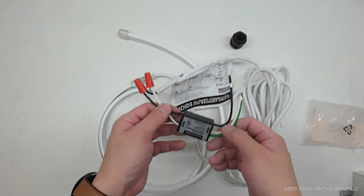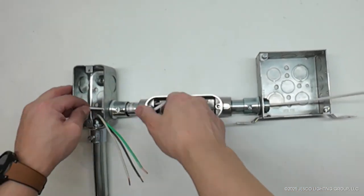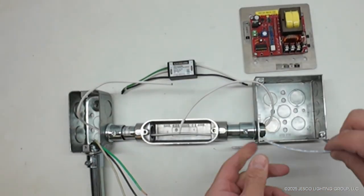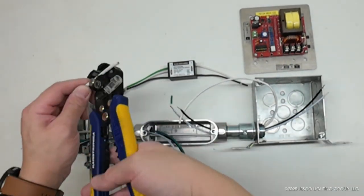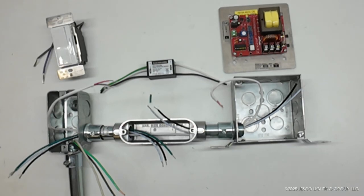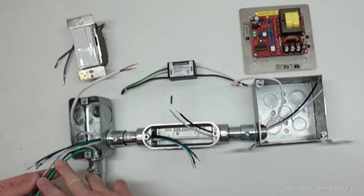The hardwire power feed cable may be trimmed to the desired length before inserting it into the junction box. In this first installation example, we use a single-gang switch box connected to a 4x4, 2-inch deep junction box via a conduit with an access entrance. The conduit can be replaced with a single-gang junction box if needed. All wiring is provided by a third party.